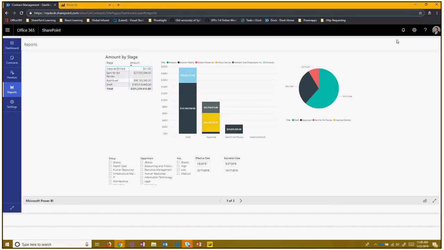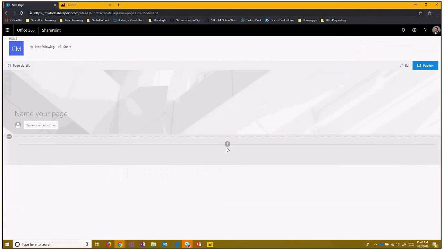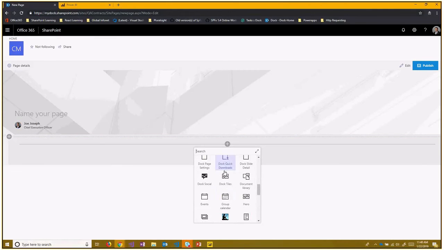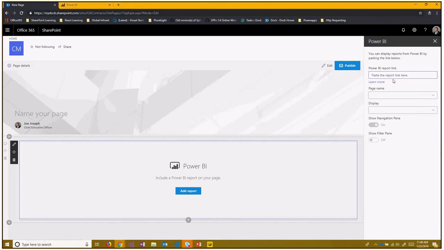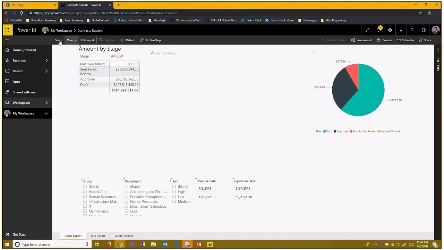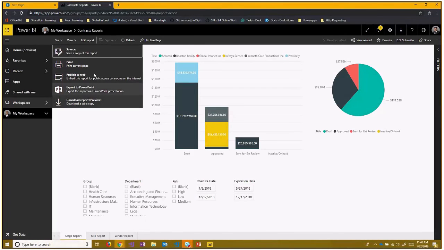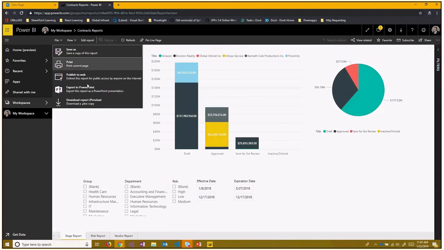Let me see if there is a way I can add a page here. If I added a page to my site, I could use a web part. I believe there's one, yeah, specifically for Power BI, and you can add a report in here. What it does is it asks you for the link for that report. So I would go into my contracts reports, get the link in here, and copy and paste that to that right there.